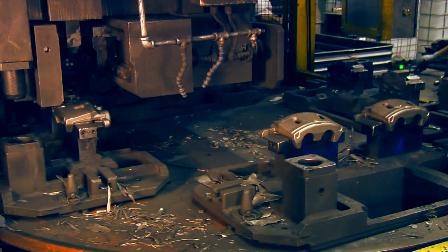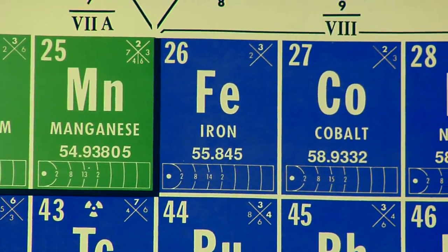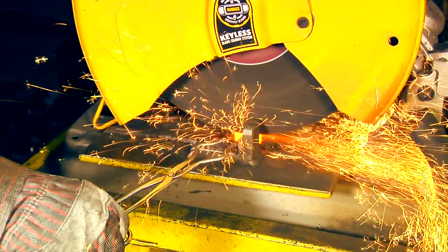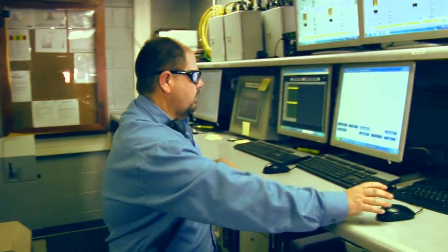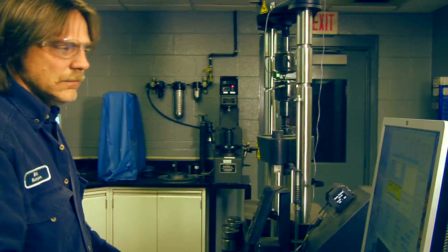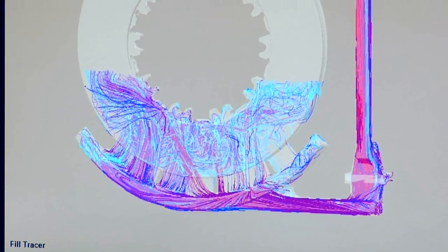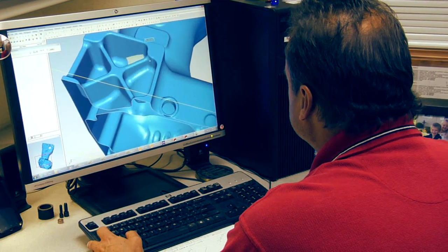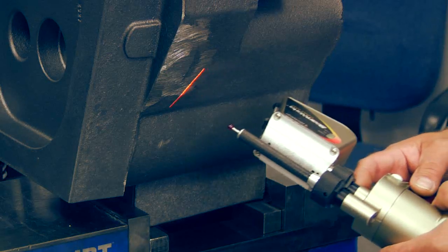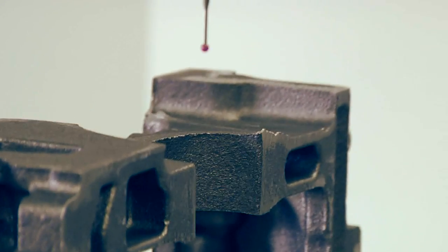Customers also rely on us for our innovative use of technology, combining the science of metallurgy with the art of manufacturing. Well before your castings enter production, we work to identify potential issues that could affect quality or consistency and resolve them with you. Using 3D pouring simulations to ensure a perfect pour into every mold. Digital imaging to ensure a sound casting. Collaborative engineering support to arrive at the best design. And rigorous testing to further verify product integrity.